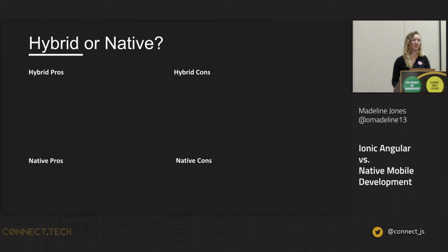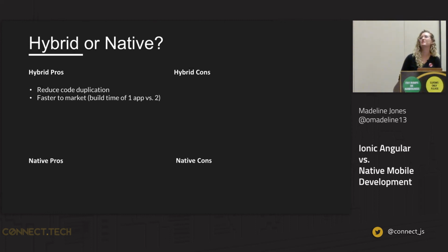Okay, so we've talked a lot about the pros and cons of doing it both in native and in hybrid. Some of the pros of hybrid are reduced code duplication. You do have a faster time to market. You do have cheaper to market, that's true. And it can be hard to argue in favor of more costs up front when you're trying to convince the people who are having to make those hard decisions.